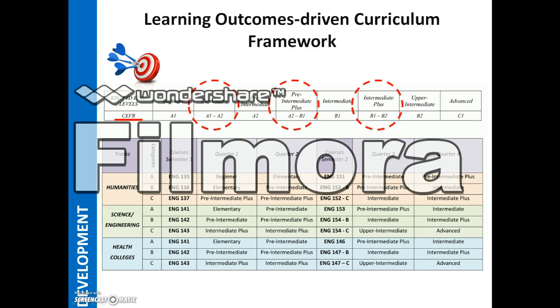It is intended for students to have achieved the target learning outcomes by the time that they complete a course within a quarter, before proceeding to the next level of their course with its different set of learning outcomes. As a form of academic support, we provide the following curriculum documents to teachers in order for them to fully understand the goals, objectives, and targets of the different English courses.